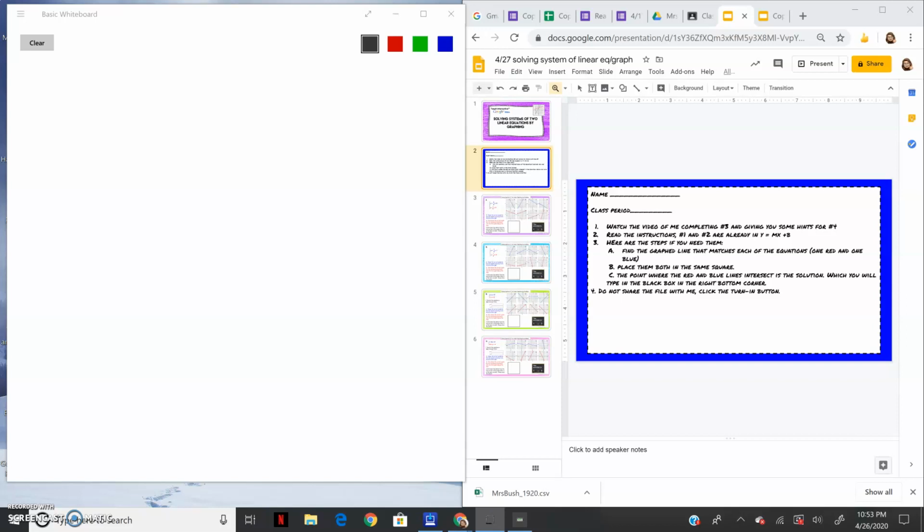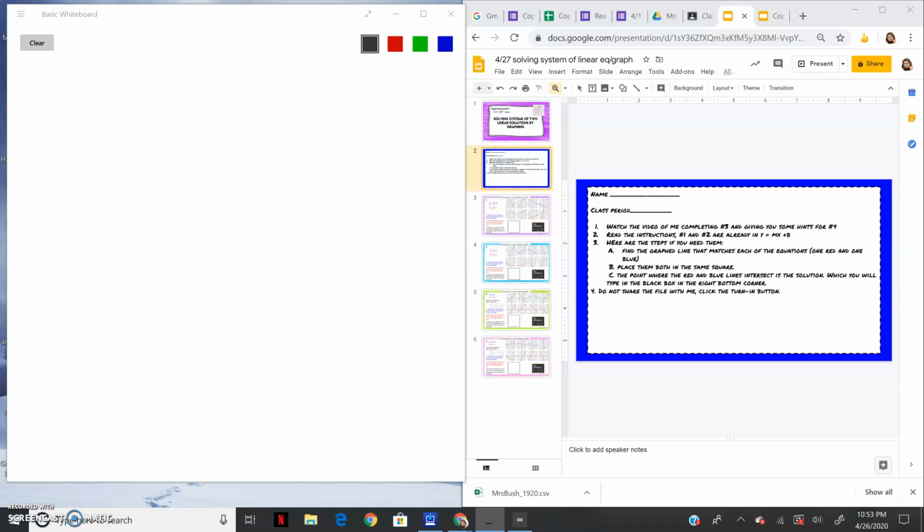So what we're going to focus on today is just finding one solution. So that's all we're looking at today, is where two lines intersect. So this system, there's several ways to do that. There are three different ways. Graphing is what we're going to talk about today, okay? And we may not get through all three, but I'm at least going to introduce you to graphing and understand what systems mean and what a solution is. It's the intersection point of two linear equations, okay?